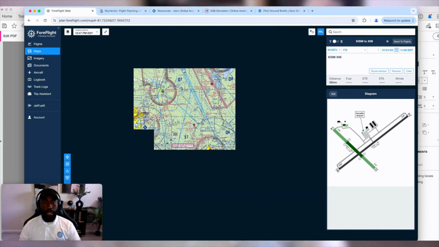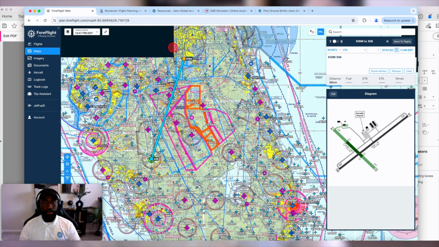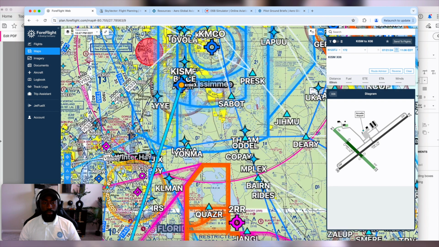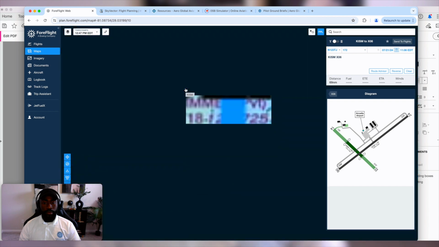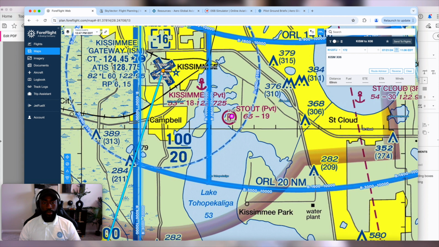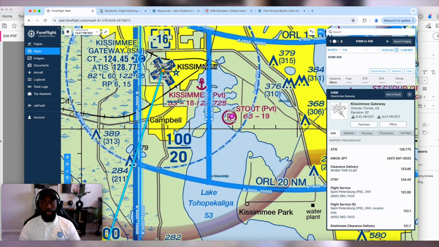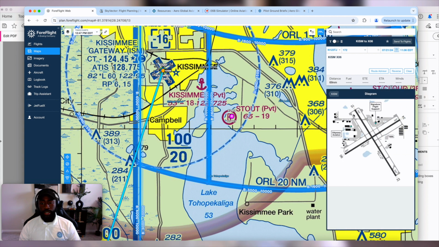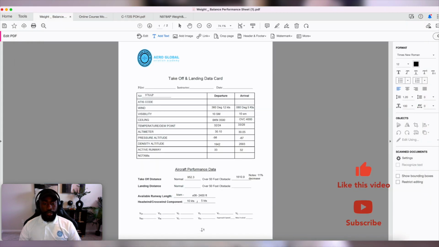You can go back to KISM and figure out, I should have done this earlier as well. Let's just show you, just to make sure the distances calculated earlier will actually be enough for takeoff. So it says it's 6,001. So come down here, I'll put this here, 6001.